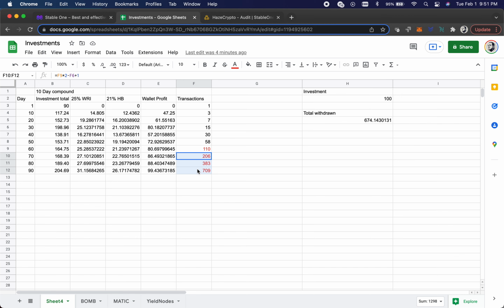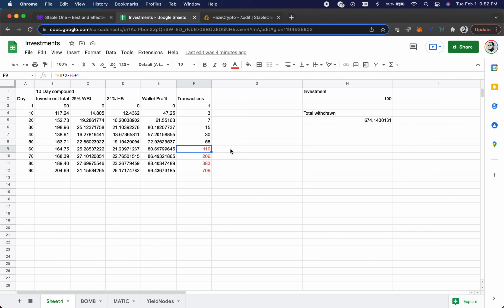But these deposits, they're not going to let you even be able to withdraw. And right now, Stable One is basically, anybody that has an account that's been able to withdraw, those are your gains, and they're going to refund you your initial investment total. So, some people only have like a week's worth of gains, and then Stable One's only giving them their initial investment. So they're actually making a little money, but they're also not going to be the early investors in this. So yeah, according to my calculations, I think I'm a little bit off here because of the compounding, but it's going to build very similar.